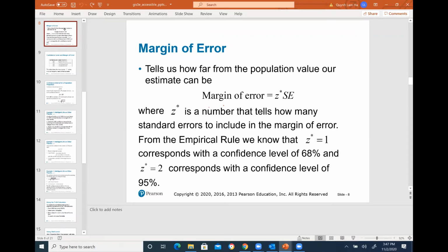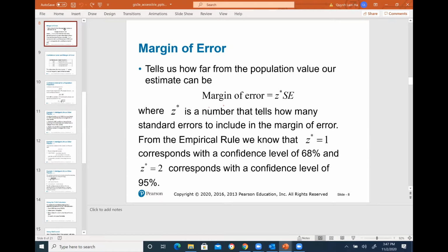Later you will see the table. Sometimes they ask for a 99.7% confidence interval, or a 90% confidence interval. So Z star will change depending on the number they give.